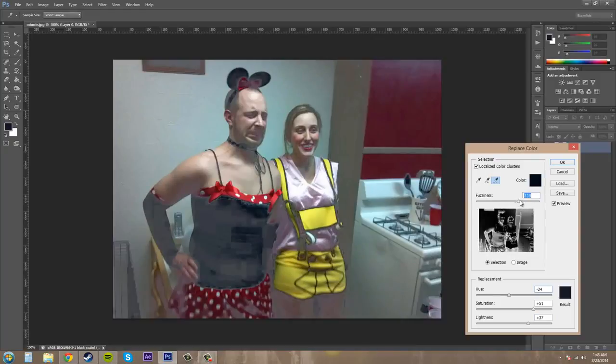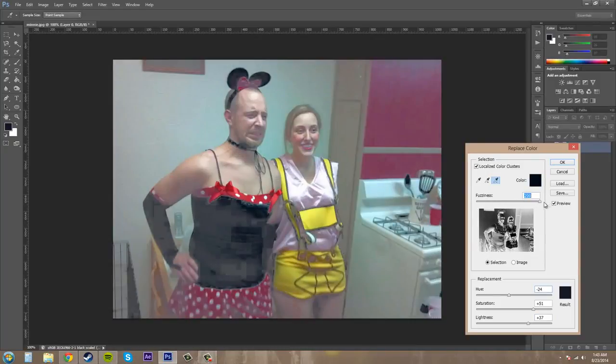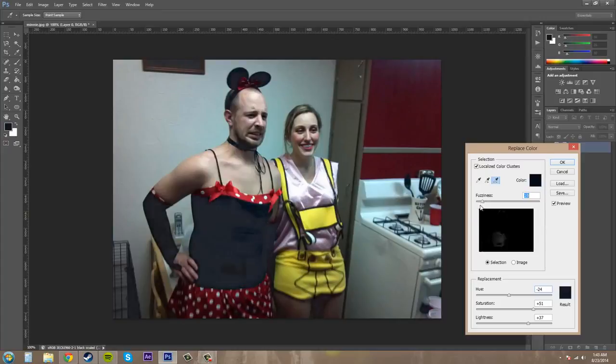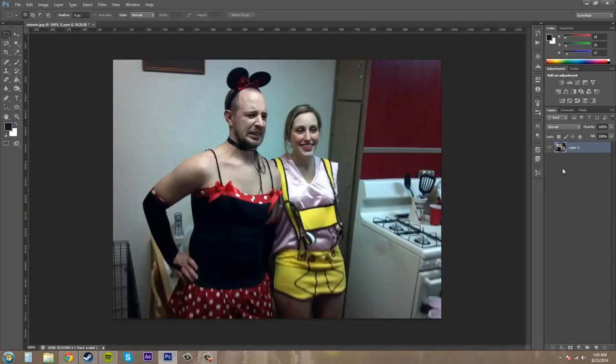Mess with the fuzziness, it gets even more things. So I'm going to show you a way that you can do this better. To be really quick, I'm just going to do it on this wall up here. So I'm going to hit Cancel real quick. So none of that really took place. We weren't able to change the colors really well because everything was getting selected.